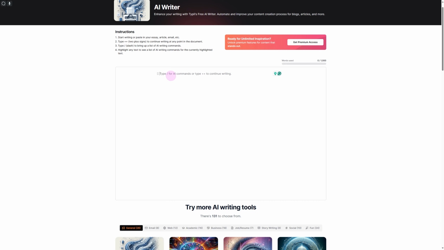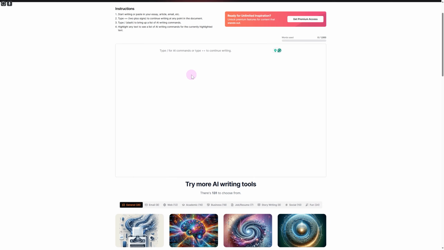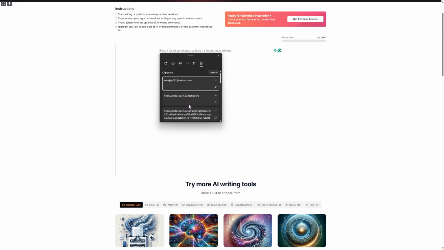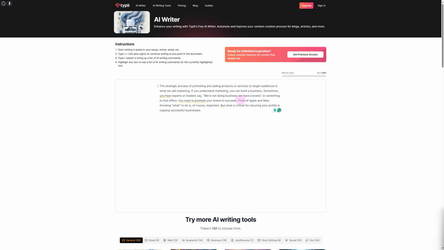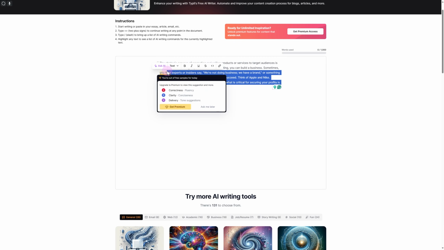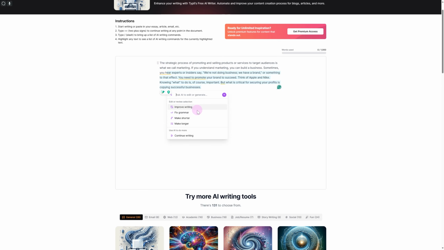So if you simply type in here anything that you like to enhance, like for example any topic, let me paste in, wait a minute. So I'm going to be putting some paragraph in here, so you can see I've currently added that, and here once you enter your text you need to simply select it, like for example you do this and click on ask AI, and here we have a couple of options, like for example improve writing, fix grammar, make shorter or make longer. So all of these different features are available according to your demands, and you can even ask AI to generate more of the content that you like. Very simple and very handy.